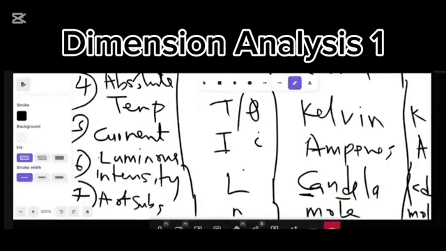So any quantity in physics that you can mention that does not belong to this category of 7 is automatically a derived quantity. The 7 are mass, length, time, temperature, current, luminous intensity, and amount of substance. The easiest ones to know, which you are going to be working with under this dimension, are MLT: mass, length, and time. So there are more derived quantities than fundamental. All derived quantities depend on the fundamental quantities for their specification, description, and everything.